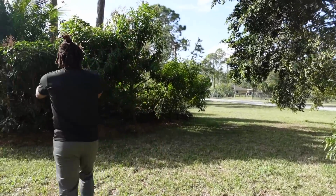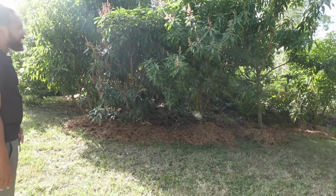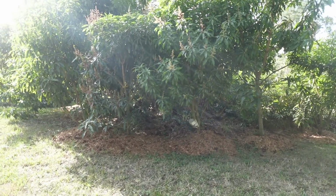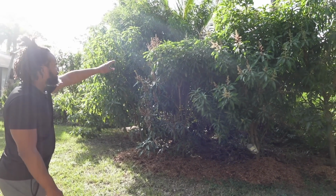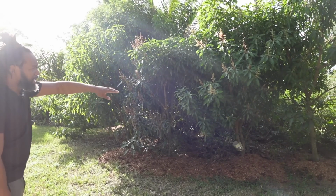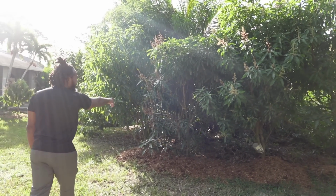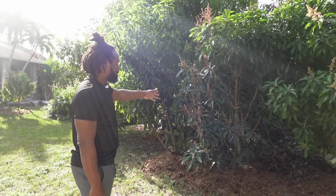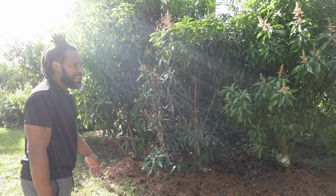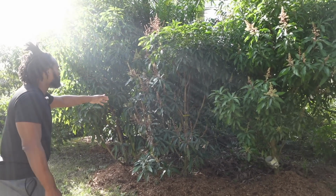And this little island right here, I give it a little nickname called Mango Island, even though technically it's not surrounded by water. But it's all the way surrounded by the trees and some pine trees in the middle and some other bamboo in the middle as well, which I had to cut out. This is dwarf Hawaiian. This dwarf Hawaiian is not stunted. This one's been growing, and it consistently gives mangoes. It usually has a crop of between 30 to 100 mangoes on this small tree.